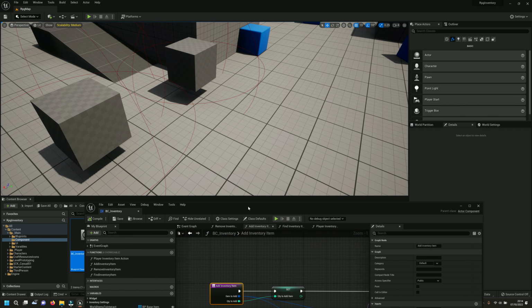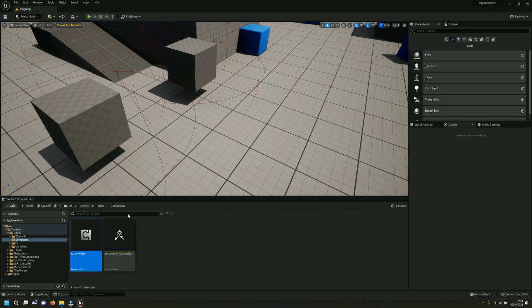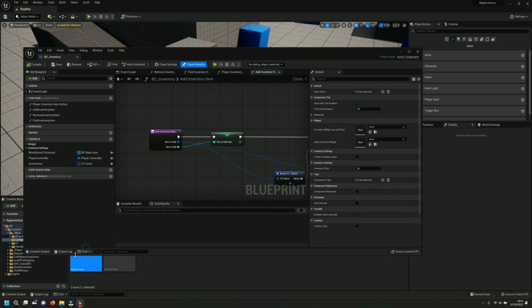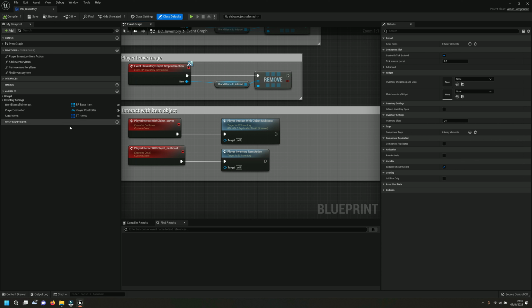So I just want to show you a nice technique to debug this. If you go to Content, Main, Components, open up your BP inventory. The method we're looking for, let me close everything here so we do this from scratch, is the one called inventory add inventory item.